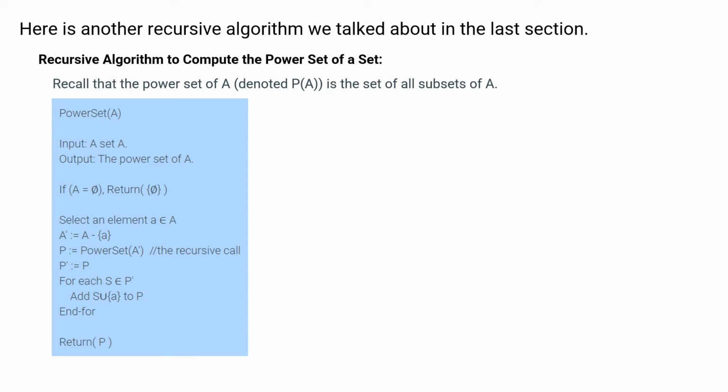And then we have this base case: if the set A is just the empty set, then we don't return the empty set, because remember, this power set is going to be a set of sets. The elements in the power set are actually sets themselves. So we would return the set that includes the empty set. Now we then did some things. Remember, we would take out an element and then call the power set algorithm again, and then do some things here on the tail end.